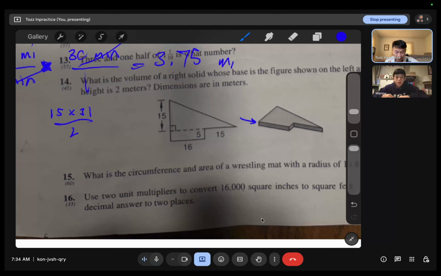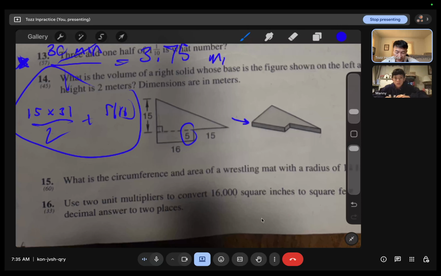Dude, that came off the top of your head. I followed every single word. I think it's exactly right. Everything you said is exactly right. It was a little too fast for me, but it's right. Like the 1/2 times base times height. Make sure your numbers are perfectly correct. Like 31 here for the base and the height, and half it, right, for the triangle up here? And then you got your rectangle, 5 times 16. Add them up. And then when you get the answer, you said times it by 2 for the height, right? That's it. Is that okay? Yeah, dude, you got this.